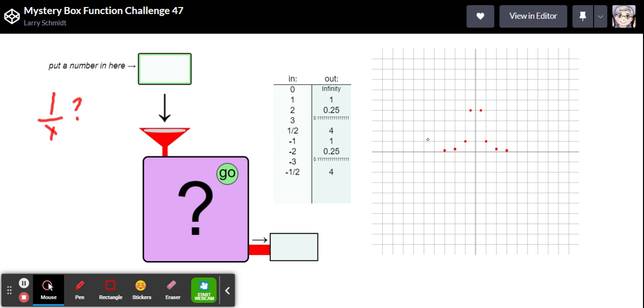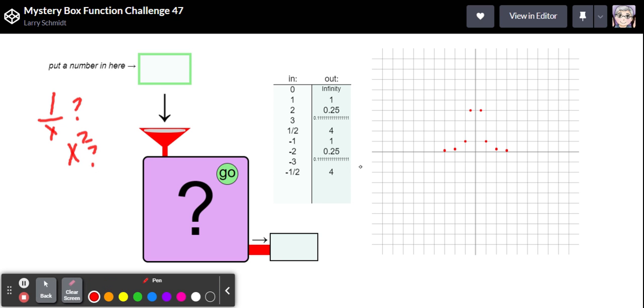And it looks a bit like 1 over x because it's got those asymptotes, but it's all positive. So what would make something all positive? Well, I can think of a couple of things. One would be absolute value, but I don't think this is just absolute value. I think there's something else going on. The other thing that could make anything that you put in positive is squaring it, or taking it to an even power, really. So does x squared have something to do with this?